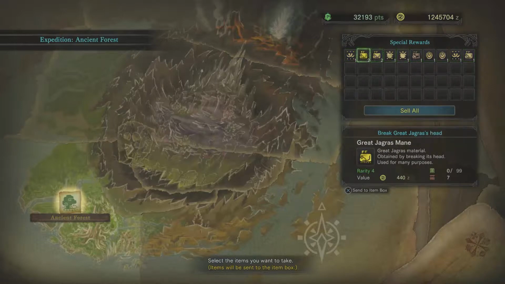Ultimately, the best thing you can do is to break all parts of a monster. So, for instance, cut its tail off, break its horns, break its wings, whatever the monster may be. So the ultimate is to break all of its parts and then capture it, because you get extra rewards for breaking parts, and then you get extra rewards for capturing. But that can't always be done, right? That's an ideal, absolute best situation.